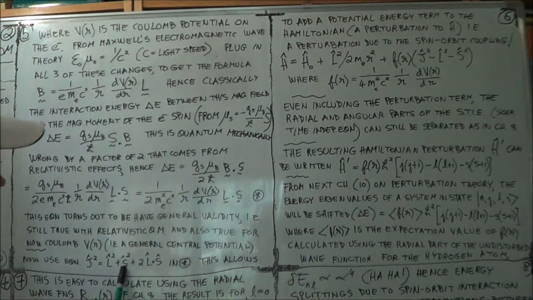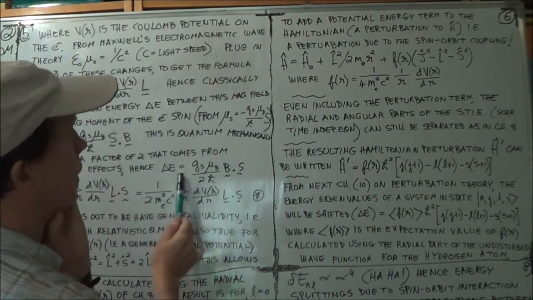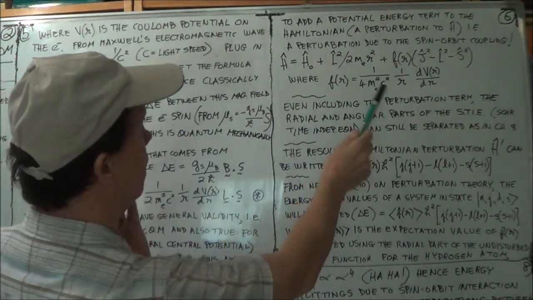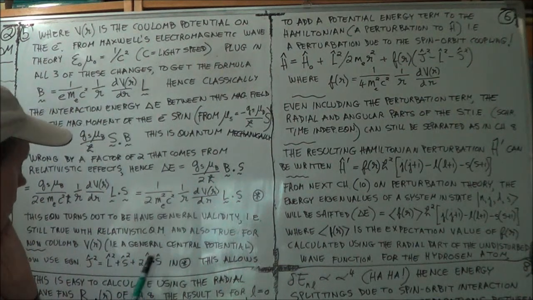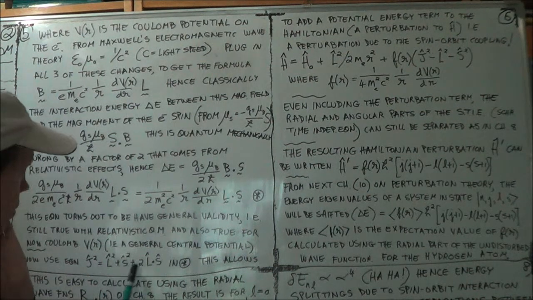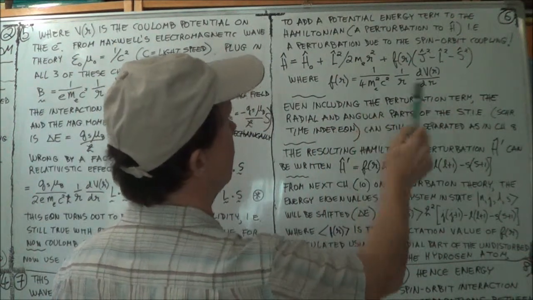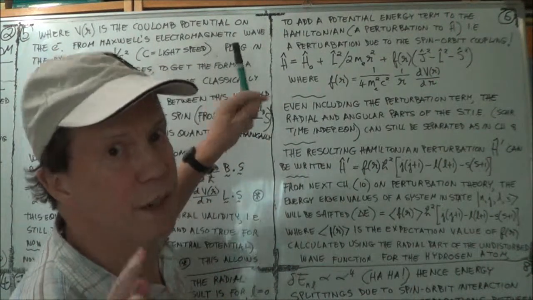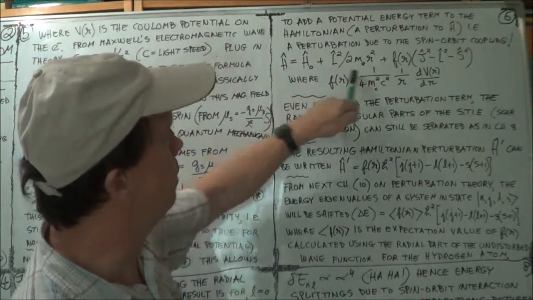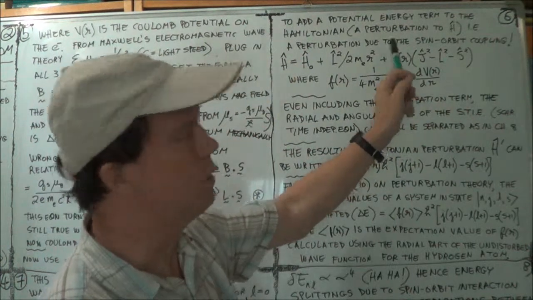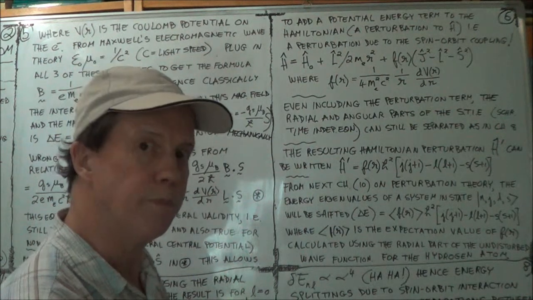So we plug that in, and this F of R, what's that? Well, it's this, right? And why is it 4? Why is it 2? Because of the 2 here. Okay. Because LS would be J squared minus L squared minus S squared divided by 2. So you get a 4 in here. Alright? So this F of R is this. Okay? So here's our modified, if you like, Hamiltonian. That's usual. We've done that before. You've seen that before. But now we have this extra term, right? This extra factor, because we're considering now the spin-orbit interaction.